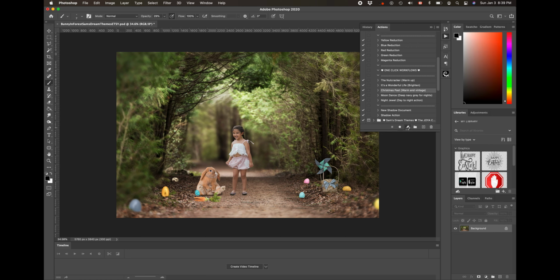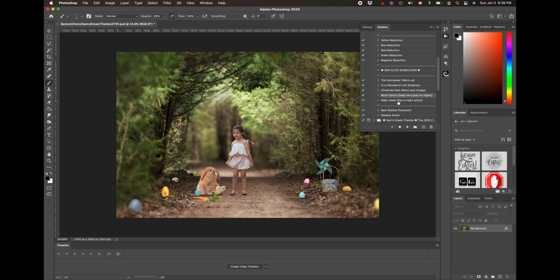Christmas Past is going to really turn this into kind of a vintage look. And again, I can change the opacity. It's not personally one I would be using for this picture, but if you want more of a vintage scene, you can do that. And if you don't like it, just hit delete.